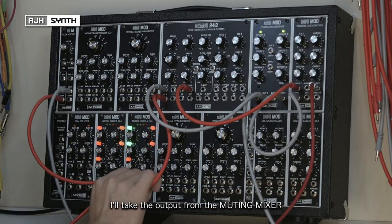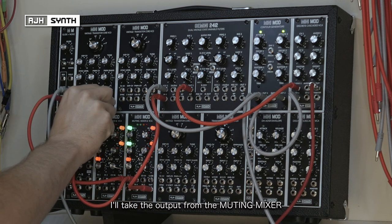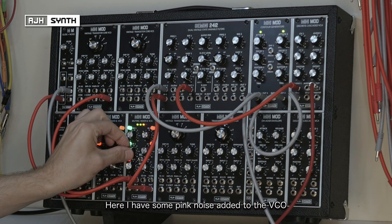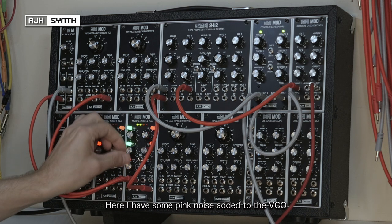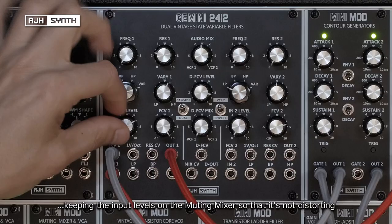Take the output from the muting mixer. And got some pink noise added to the VCO. And keep that on a level from the muting mixer where it's not distorting.